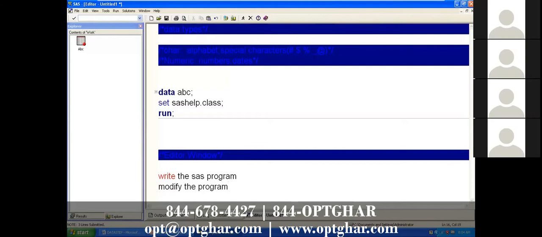Modifying the program is nothing but, suppose you wrote a small SAS code yesterday, but again you open the SAS code today. Suppose you want to do some modifications, such as creating one more table here, I want to create one more table called ABC123. So like this you can do some modification in the editor window itself. That's why the second point is to modify the program. You can modify your existing program or you can modify a new program. After that, you can submit your program for execution.